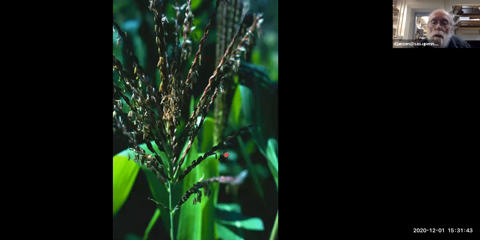And here is a bee, which is harvesting this pollen. Now, if you were an entomologist, that sentence would sound wrong to you. Because if you were an entomologist, you would know that bees don't eat grass pollen, and corn is a grass. Bees can't even live on grass pollen. If you give them large quantities of it, they can't feed their kids, and the kids starve to death.